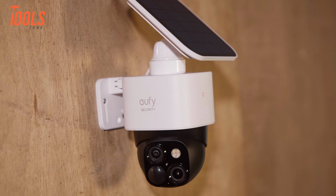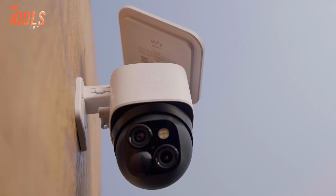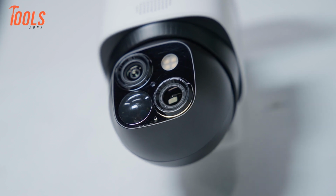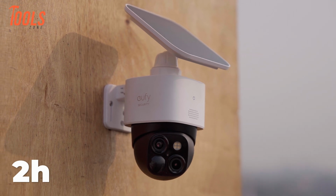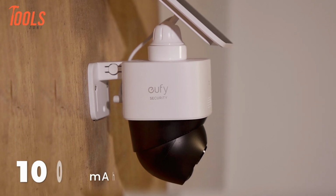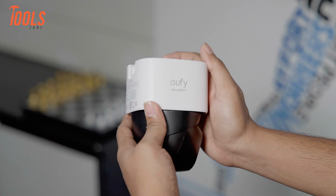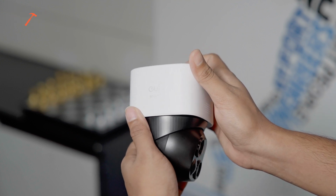Now the most interesting aspect we found on this camera was the charging method and runtime. Eufy came equipped with robust solar charging, thanks to its Solar Plus technology, which harnessed electricity-free charging effectively. The manufacturer claimed that just 2 hours of direct sunlight daily could continuously power SoloCam. In case the sun didn't shine, the built-in 10,000 mAh rechargeable battery provided up to 3 months of power in reserve. While we had only used it for a couple of days, we couldn't confirm its long-term lifespan.